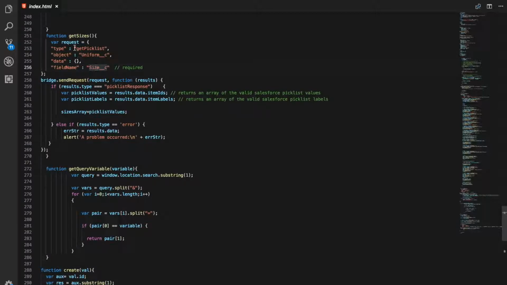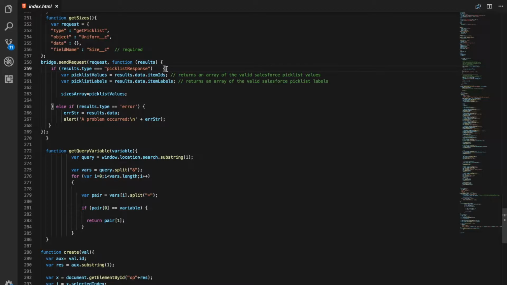We pass the message as a parameter of the function, and we get a callback with the results. All the values of the pick list are in the variable results.